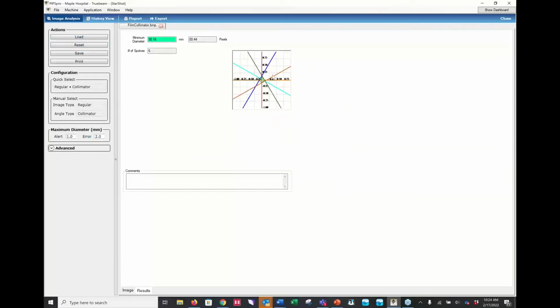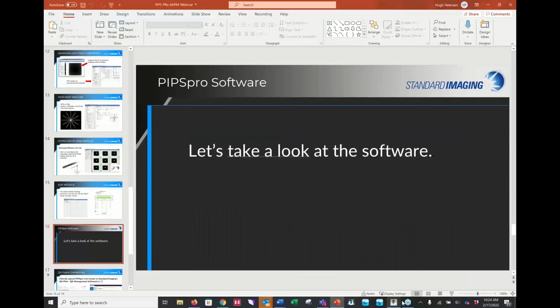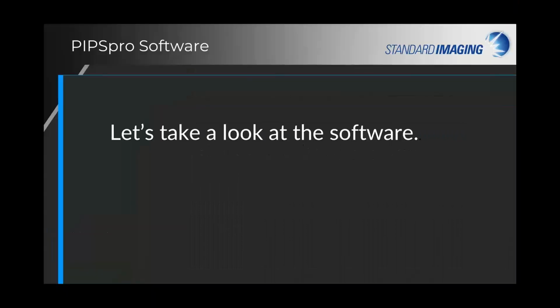It goes through, and then it gives you, again, the smallest circle that incorporates all the different rays as expected for your Starshot. So that's an overview of some of the tests. Like I said, I didn't want to go too in depth. This is just meant to be an overview. So I'm going to jump back into my PowerPoint here.